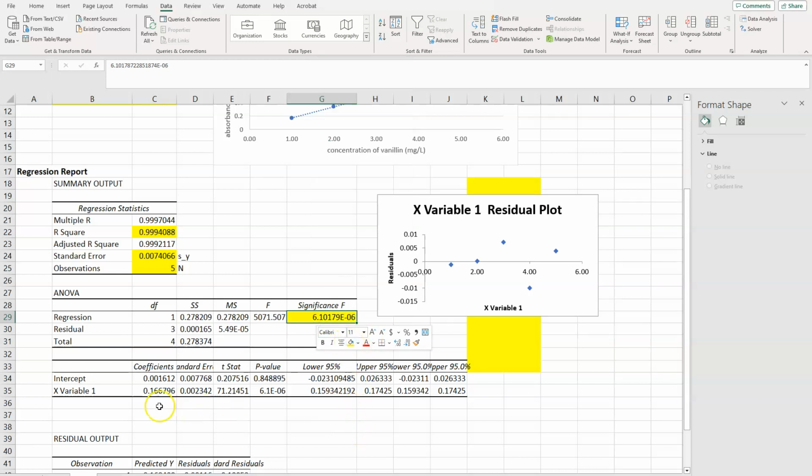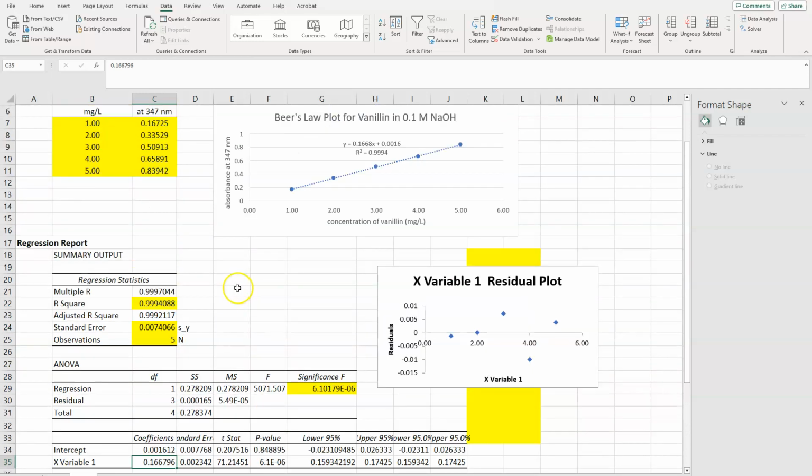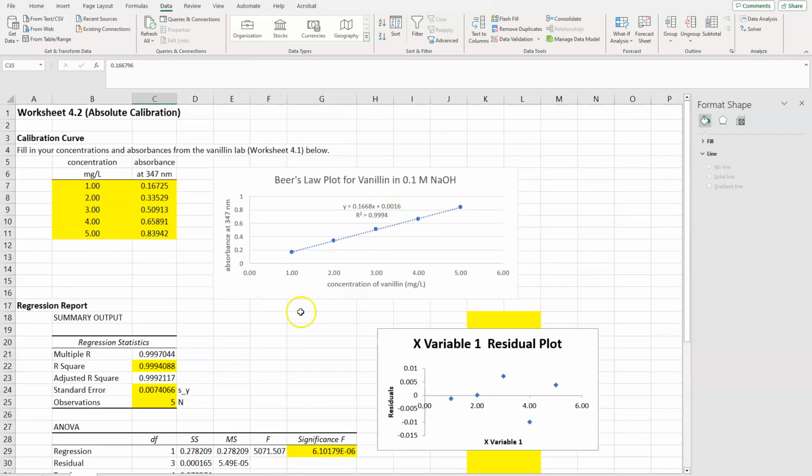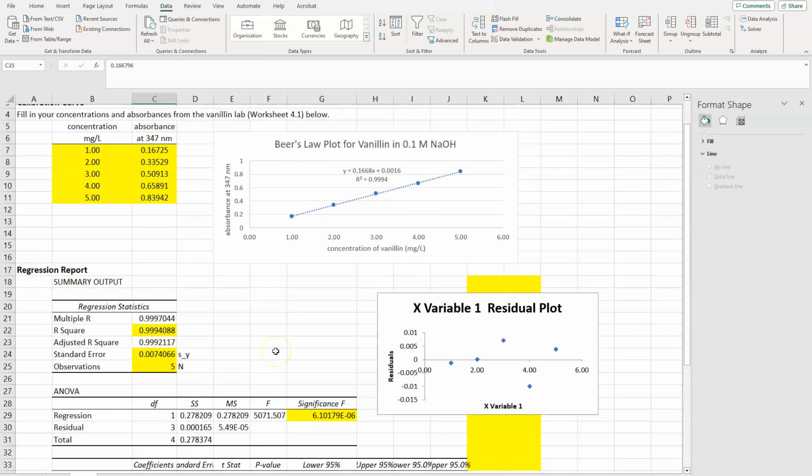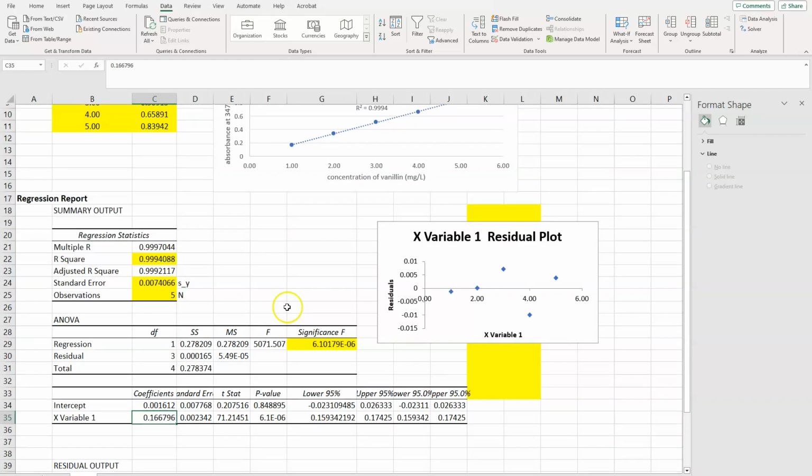So look at that. Now, the intercept and the slope are here. The x variable 1 is actually the slope that we have. And we can see that that corresponds to the slope we got up here, but it's not rounded off as much. The slope is 0.1668 up here, and it's 0.166796 down here.